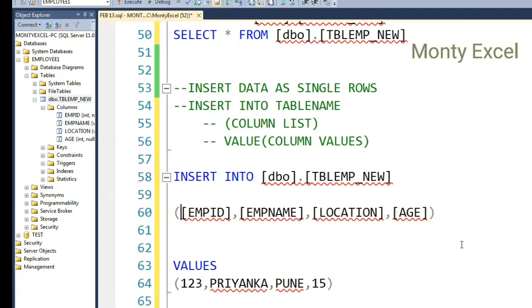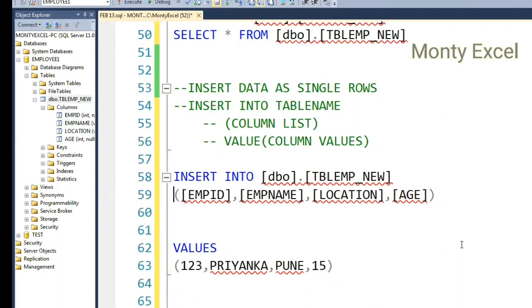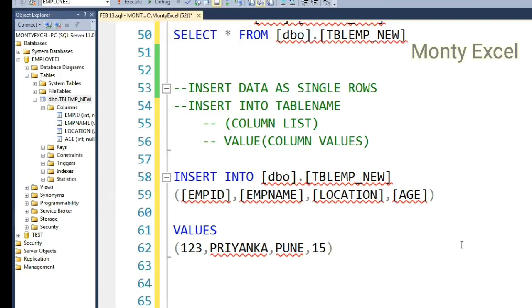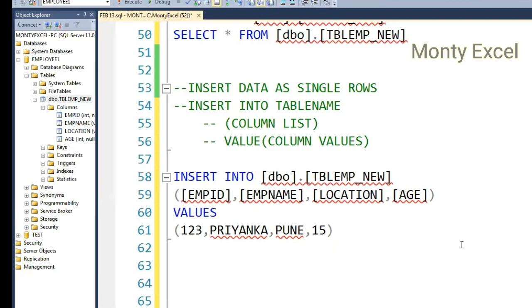What you can see is it is trying to put brackets before and after the column, which is ideally how SQL tries to identify the columns. But even if you don't use them, it's fine. If you follow the syntax, it's still good. So this is how I just inserted a row into my table. Just let me run this.